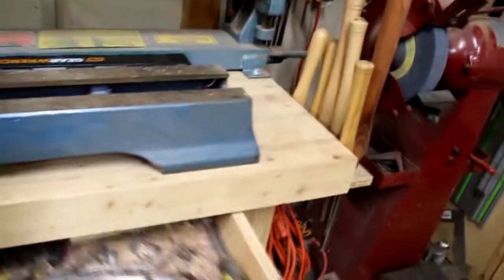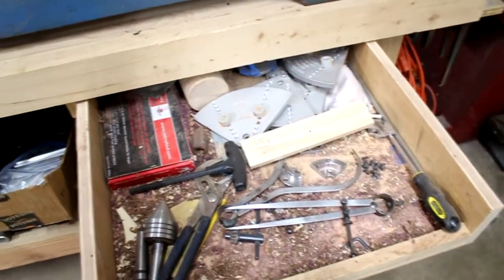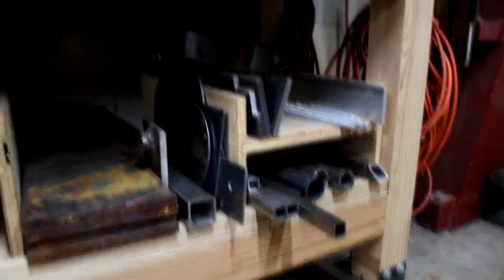This is just a small shelf drawer with different stuff for turning, calipers and stuff like that. Different jaws and centers. Down here is a bunch of our scrap metal.